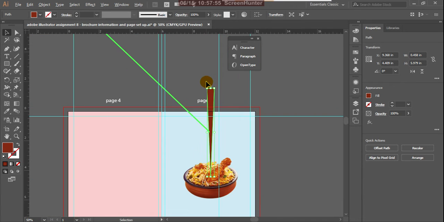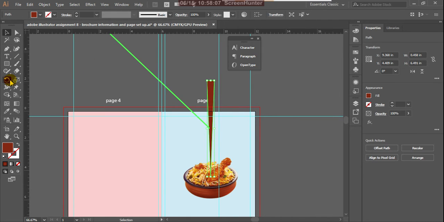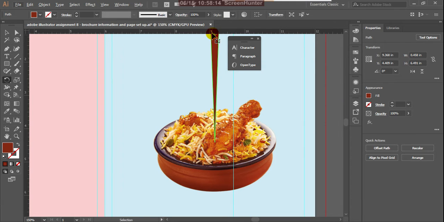Yes, now you can select this and get the rotation tool here. With the rotation tool, by pressing Alt, you can drag this point here, drag this point here, or otherwise here. Yes, anywhere.